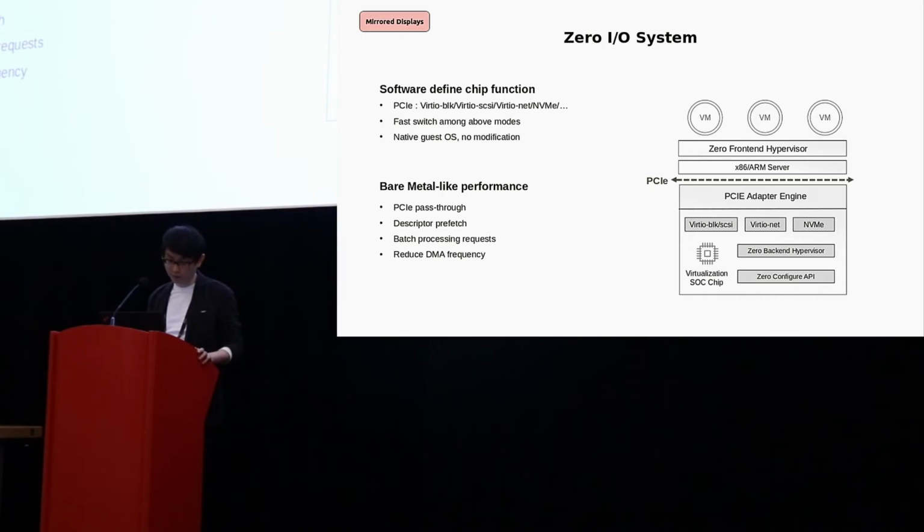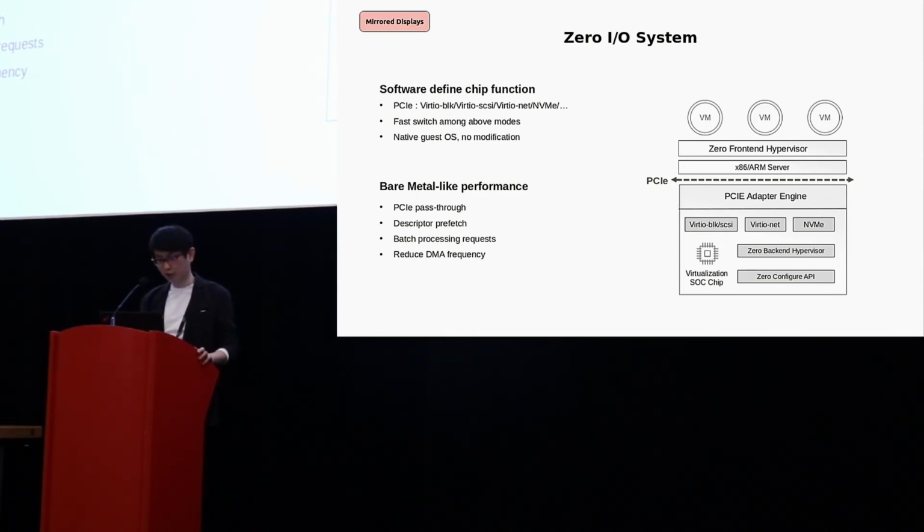So how do we offload the I/O system? The key point is pass-through. Under a traditional virtualization system, we use QEMU to emulate virtual devices for the guest. QEMU needs to handle or forward each I/O packet. We waste some of the CPU resources on the I/O system, and the I/O performance is not very good.